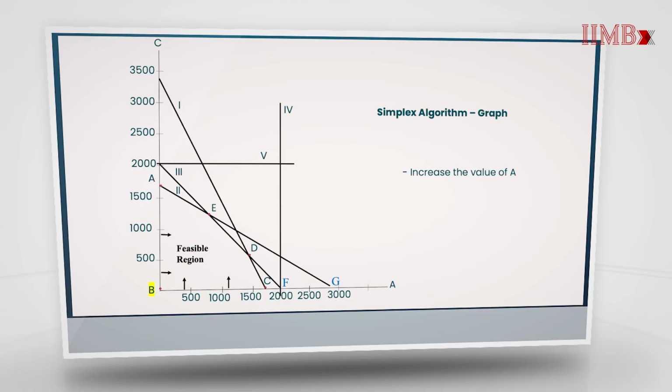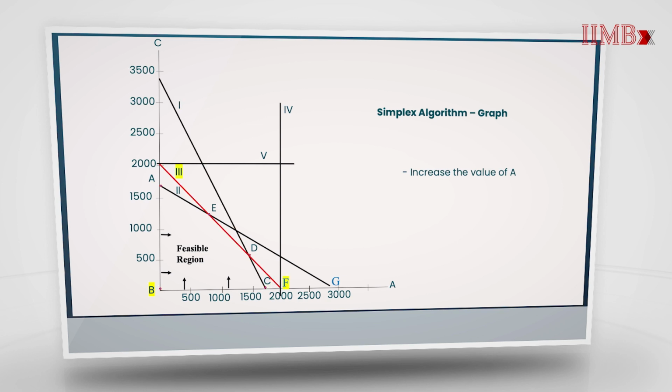Let's try to intuitively see this on the graph. So we are moving from the corner point B, increasing the value of A. The question is, how much can we increase this value by? Of course, we need to remain feasible when we are doing so. So if we are increasing the value of A, we are moving in the direction of the x-axis, and the first corner point we will come to is the corner point C, where the constraint number 1 becomes binding, which means then that constraint number 1 then has no slack, and at that point S1 becomes 0.